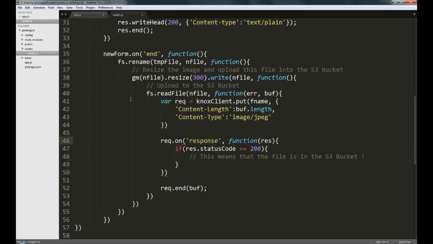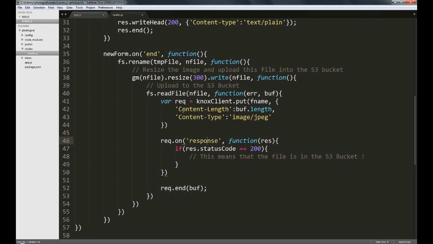In the routes.js, we start by reading in the file by using the fs.readFile method and providing the path to the file. Once the fs.readFile loads the file into the buffer, we invoke the put method of the Knox client, and we provide a file name with which we want to store the file in the S3 bucket.